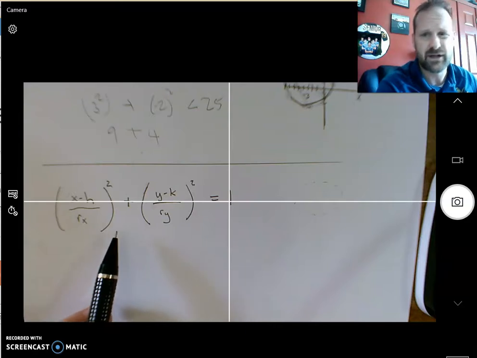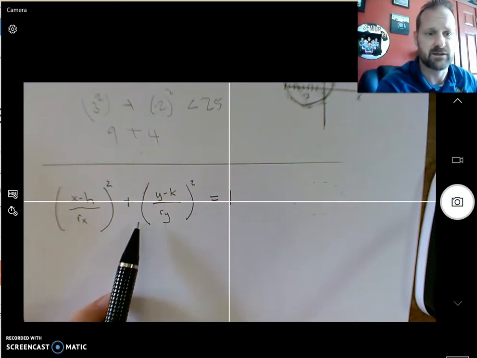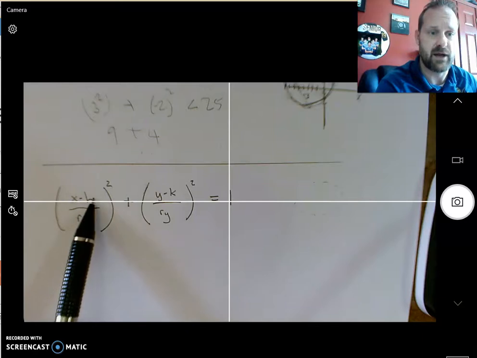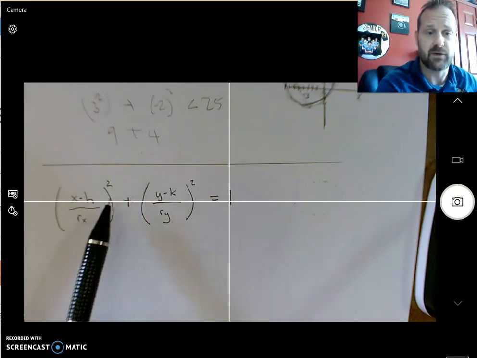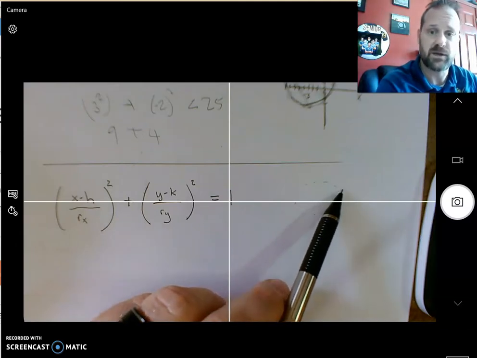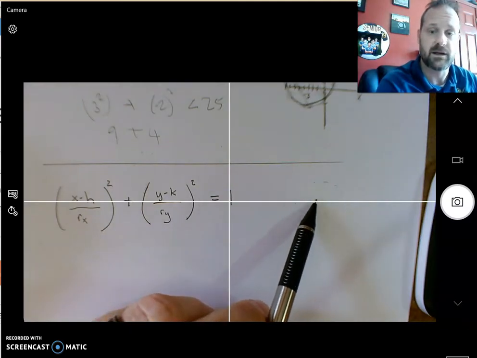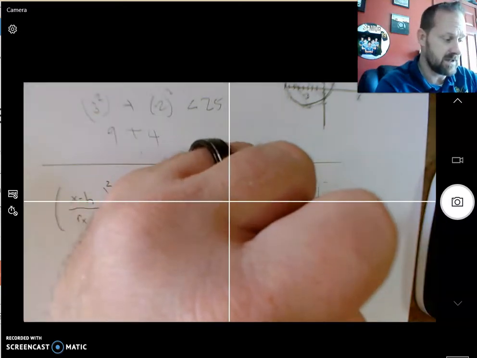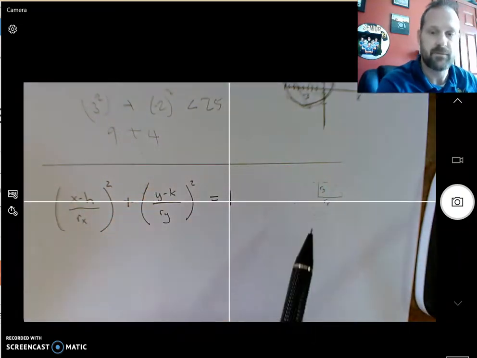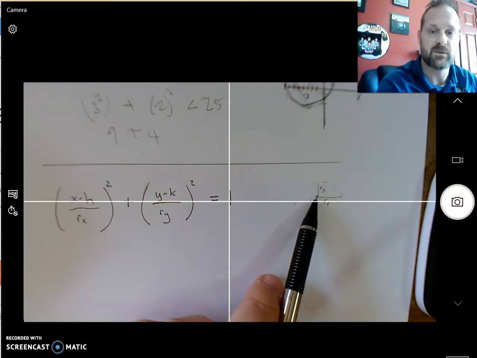Okay, a little bit trickier on the factoring, because we want to get it into this format. This is really nice. First off, it's a very similar setup to a circle. The center of your ellipse is right here; h and k is the center of your ellipse. But an ellipse is not like a circle. A circle is a fixed point with equal distance from there. If you think about an ellipse, it's got this and this. This is called the Rx, and this is called the Ry. This is called the X radius, and this is called the Y radius. It's equal distance here with the Rx, and this would be the Ry here.